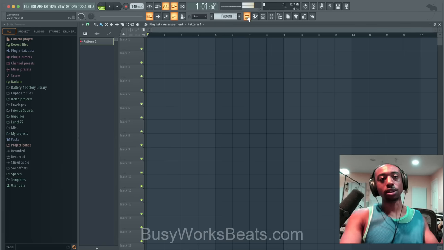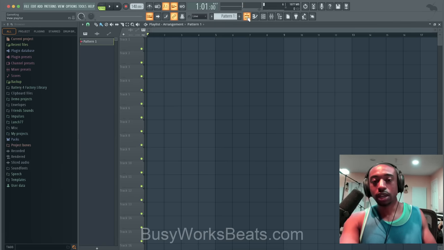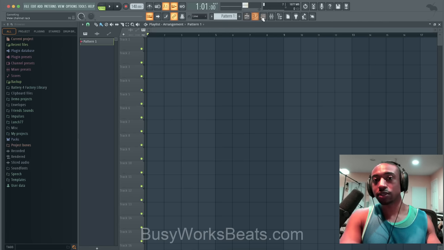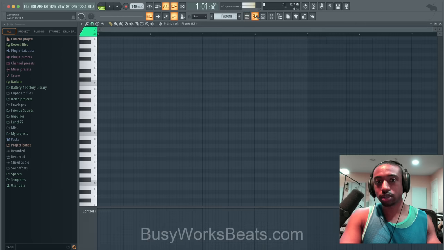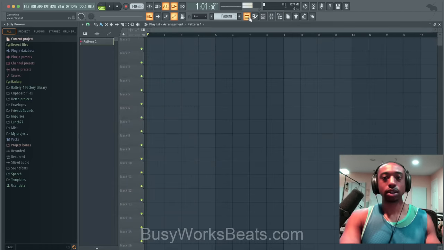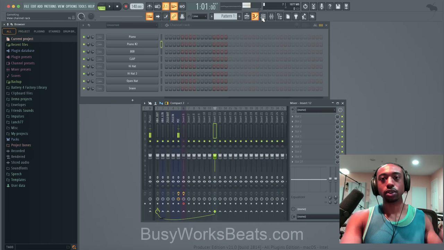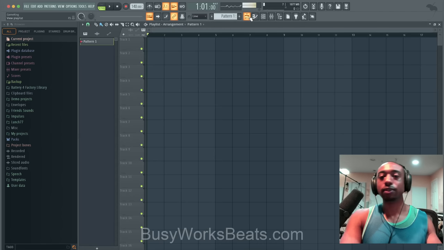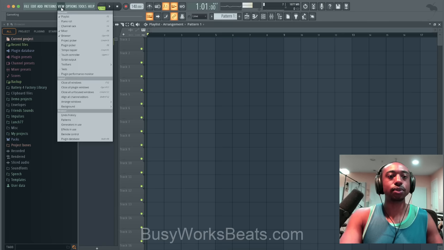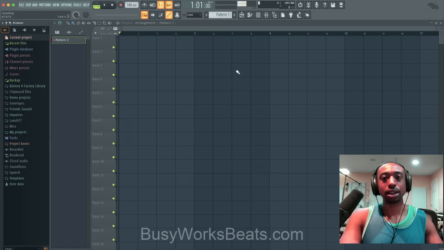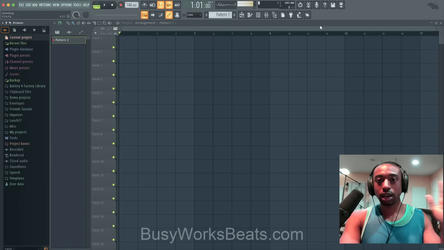Okay, so if you ever get lost in FL Studio, I have a little script here so I can follow along. If you ever get lost in FL Studio 21, there's five buttons. Okay, so 1, 2, 3, 4, 5. These buttons will help you navigate if you ever get lost. So if you're like, where did the window go? You can click one of these buttons and that window will return. Okay, so if you ever get lost, return to these five buttons. If you don't see those five buttons, go to View, go to where it says Arrange Windows, and then we're going to click where it says Realign. This will reset FL Studio's view.